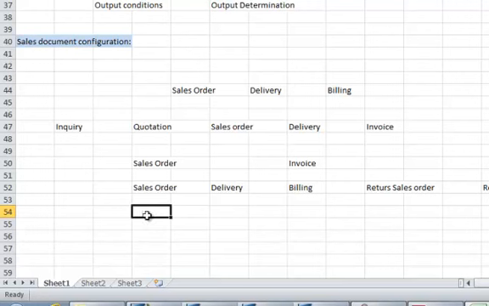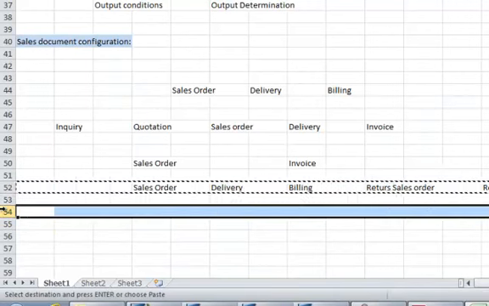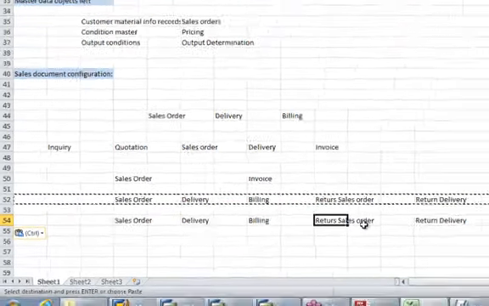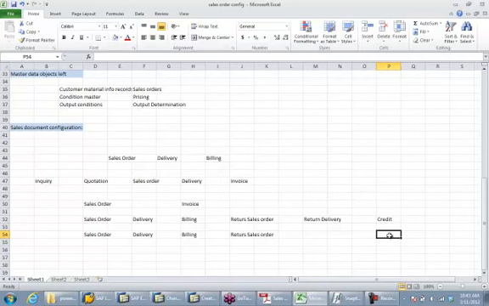Okay, say a scenario similar to this. You have sales order, delivery, billing, and your customer wants to return it. Think of the product as a very huge volume and big electrical machine. The cost of shipping in that case is greater than the price of the product itself.